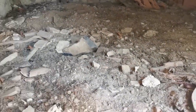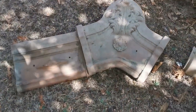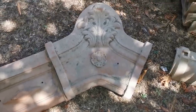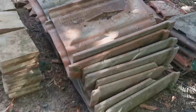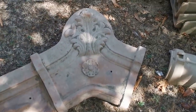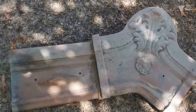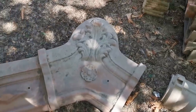I mean, I don't know what all this is. I really don't. And just to confirm what this would be, you can see all these tiles, just quickly, it's these tiles here with the big lip. So they obviously connect together, and that presumably is a finial for a gable end. And obviously these tiles would finish off the look of the gable end, presumably, unless you know something that I don't.